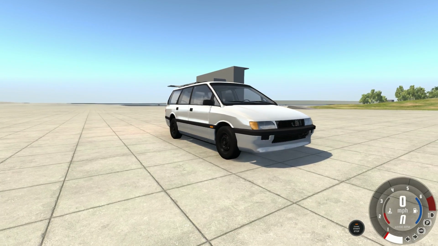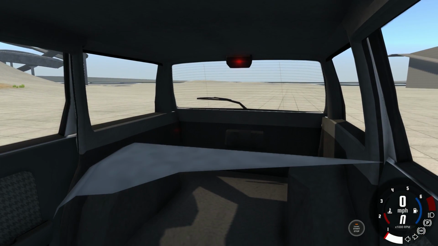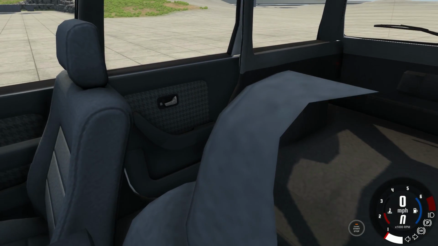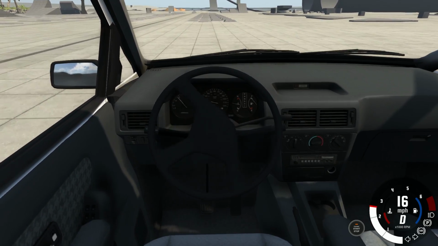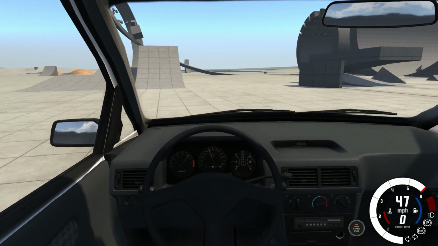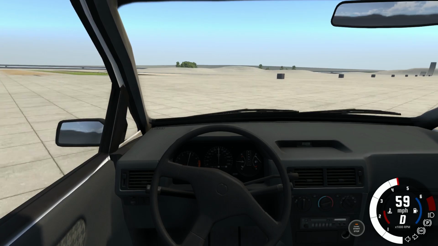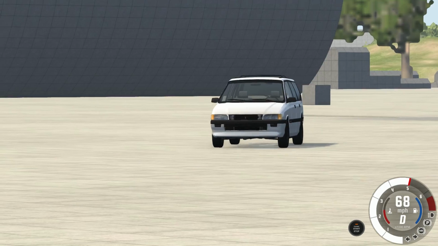A minivan in BeamNG Drive, but it's just so darn convenient. Actually, this is the cargo one, so it's not really meant for carrying people, but it's pretty much the same thing. Yeah, you're probably not gonna get too much performance out of this one. Oh, that is dreadfully slow. Wow, can we get to 60? Will this thing even go 60? Yeah, well, it takes a minute, but it'll get there.